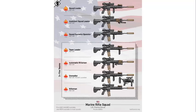The other difference is when I was in, the automatic rifleman carried the SAW, the M249, and I've gone on often and long about how I hated that. I thought that really cut down on the ability of the fire team, and the squad as well, to accomplish tasks, because a fully loaded SAW weighs something like 23.06 pounds, and technically speaking, one of the guys in the fire team was the assistant automatic rifleman. So he was supposed to be carrying things, allegedly to assist the automatic rifleman, but I've never experienced and I've never heard of anyone in the history of the modern Marine Corps where the assistant automatic rifleman did anything for the automatic rifleman. So what you have is this one guy who's carrying all this extra weight, all this extra ammo and stuff like that.